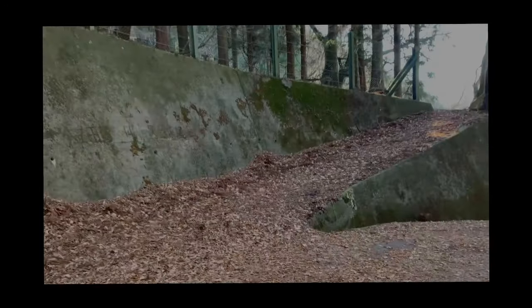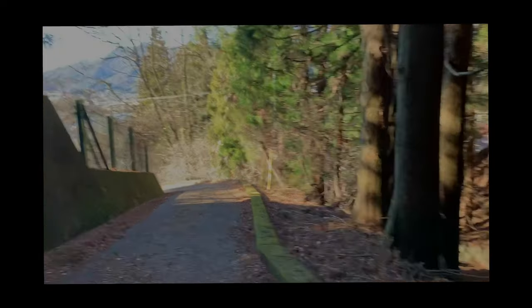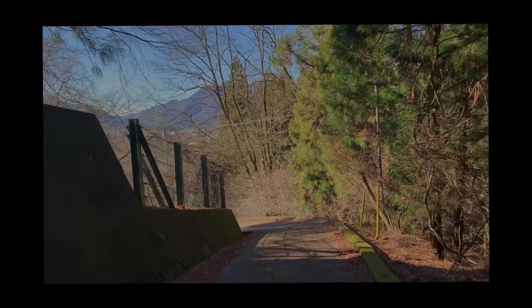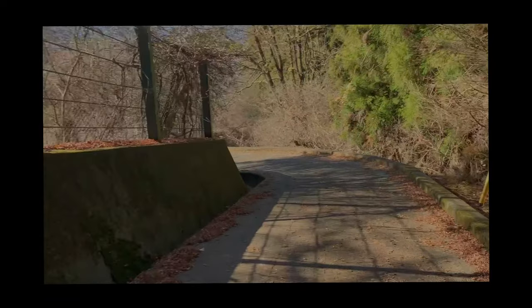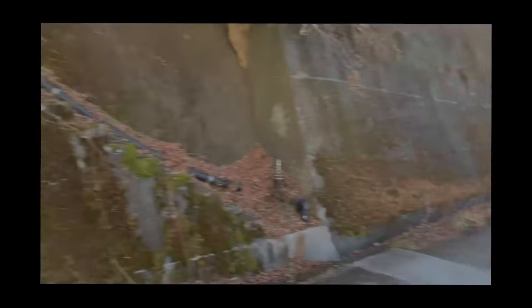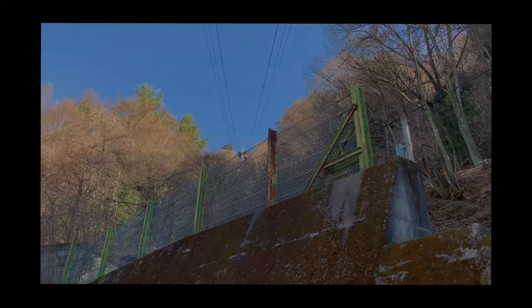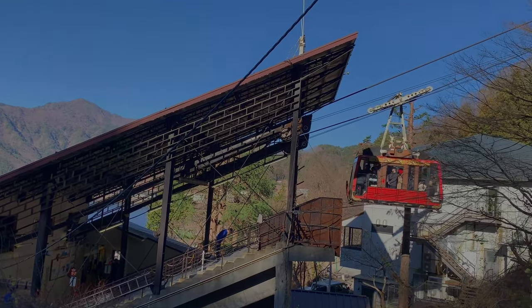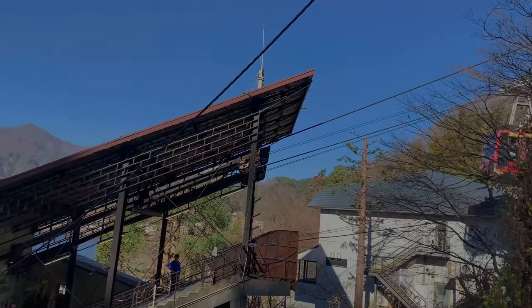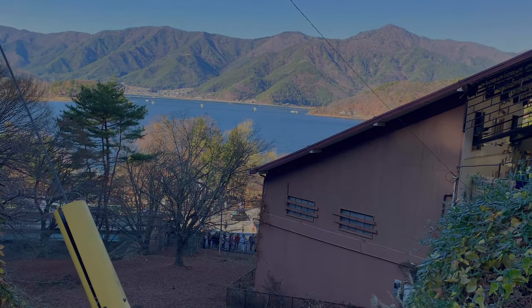The road is heading down the mountain with some nice switchbacks. I was hoping to maybe get where the ropeway is so I could see Mount Fuji, but it didn't take me there. I'm right under the ropeway now though — if I took these stairs I could probably get up there. Let's see how long the line is now. It sure looks like the line is still pretty long.